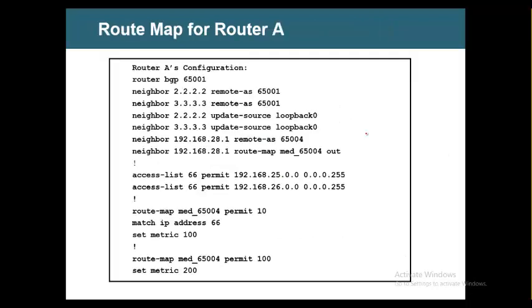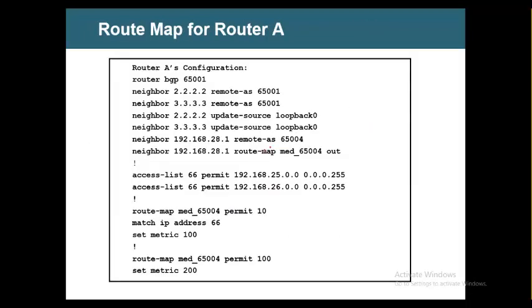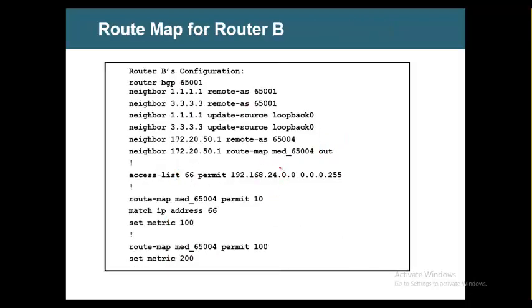So this is how you configure. You see these two networks, 25 and 26. For 25 and 26, we give 100. And for the rest, you don't need to write an access list. For the rest, we give 200 on router A. And we call the route map, and we are saying out. We are saying when you advertise this network out, put 100 for these two, and the rest means it is 24 only, according to us. All the rest of the networks are going to have 200. On B, it is opposite. Only for 24 you give 100, for all the rest it is 200. That's all.